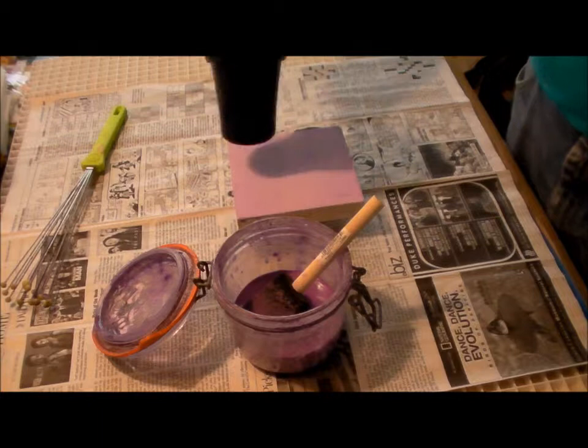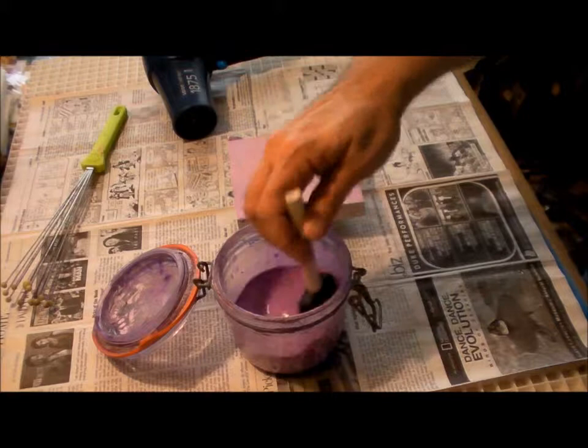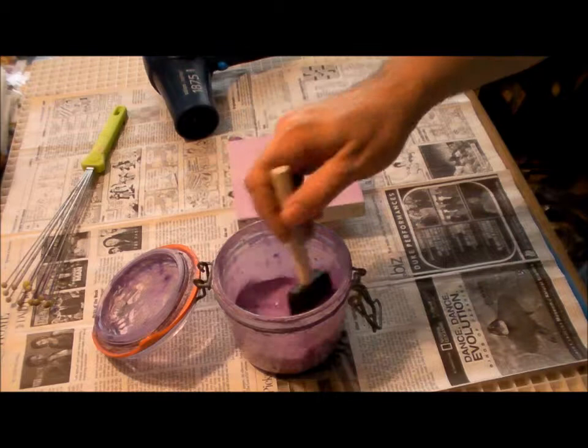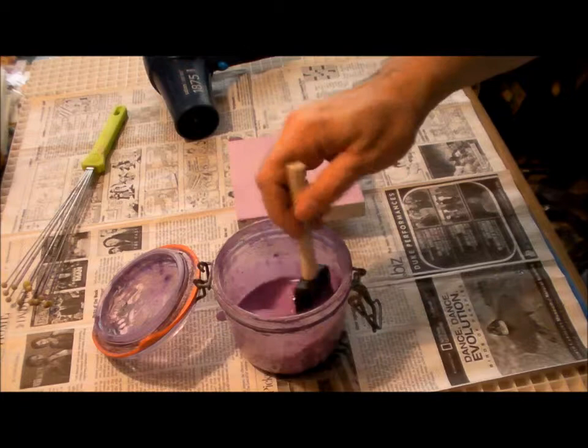My hair dryer isn't going to replace letting it dry overnight or putting it in a kiln up to 500 degrees, ramp it up to 500, and hold it for 20 minutes. That will cure your shelf, and then you can use it immediately after it's cooled, and you can put your glass on it. But of course, you want to wait until it cools.